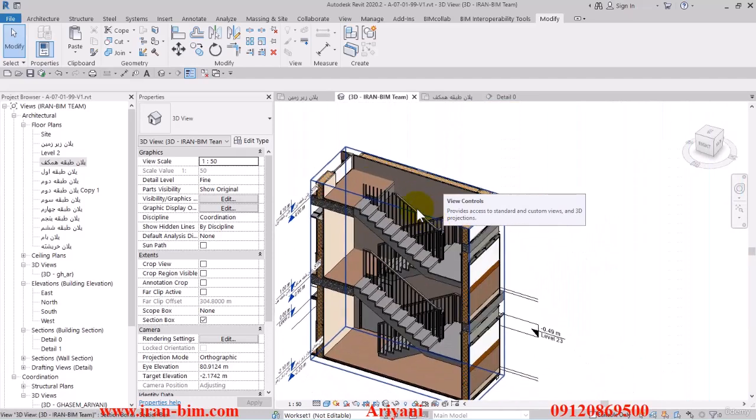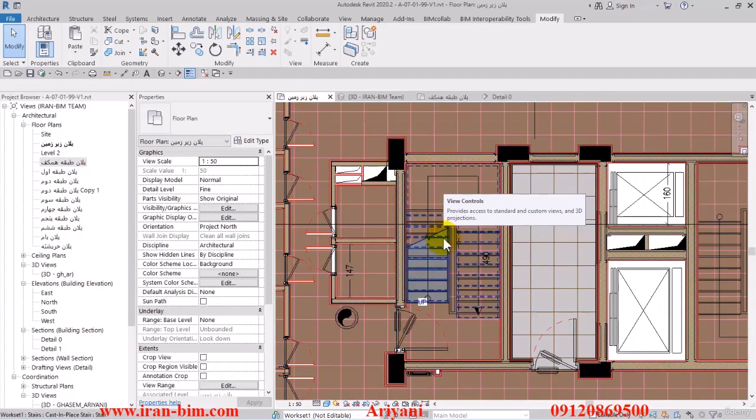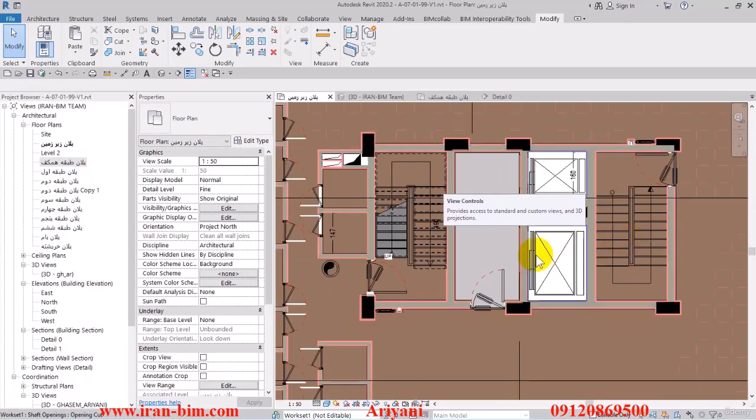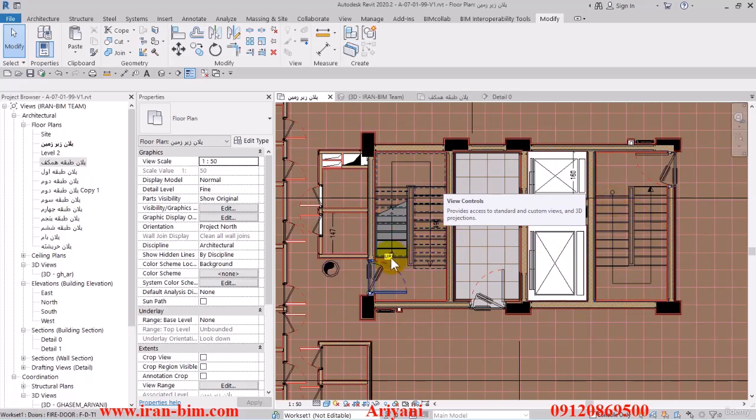And then let's go back to the underground plan. So here we have the same design for the stairs, it's just in reverse. You can do these later on yourself, so I'm just going to finish them and then we'll continue later on.